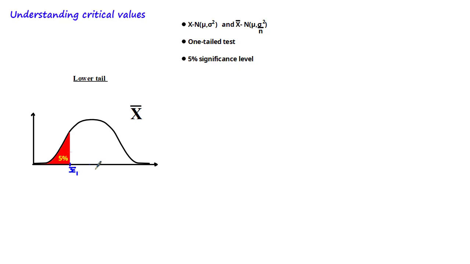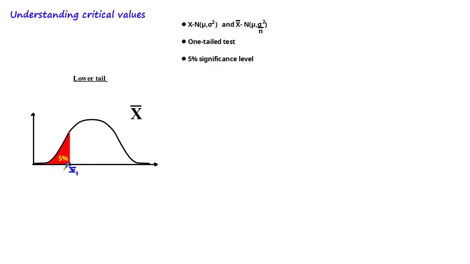Well, assuming the observed value was, say, x bar sub 2, which was here, hopefully you can see by this green shaded area that x bar sub 2 would give us a p-value which was greater than 5%, and therefore we would have to accept the null hypothesis. If the observed value happened to be less than x bar sub 1, say it was x bar sub 3, hopefully you can see by this purple shaded region that x bar sub 3 would give us a p-value which was less than 5%, and therefore we would have to reject the null hypothesis.